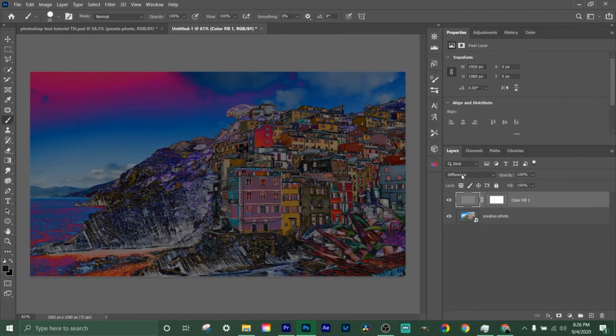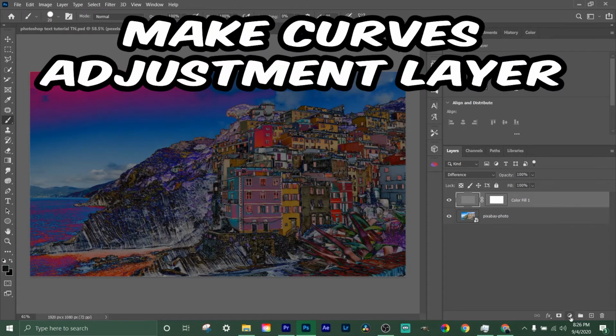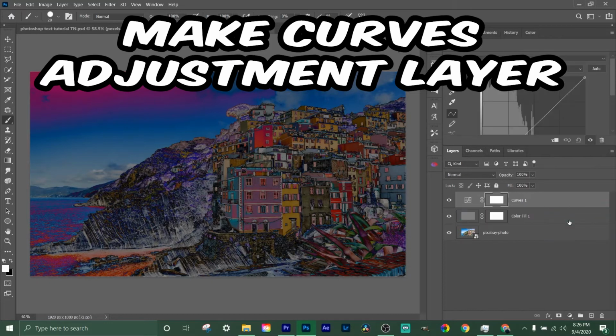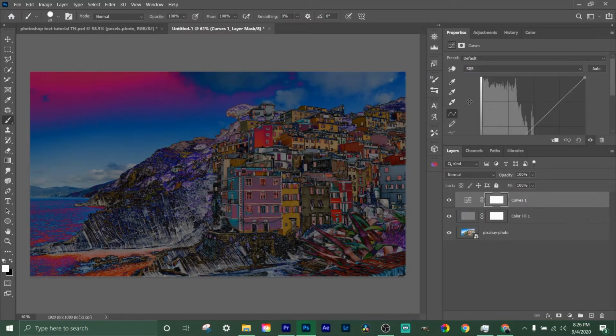Okay, now that you got your blend mode set to difference, what we're going to want to do is click on add another adjustment layer. We're going to want to come to curves. Okay, and now that we're at curves, we can go ahead and click on our middle sample picker for the 50% gray. If you don't know which one's which, just hover over it. It's going to say sample an image to set gray point.